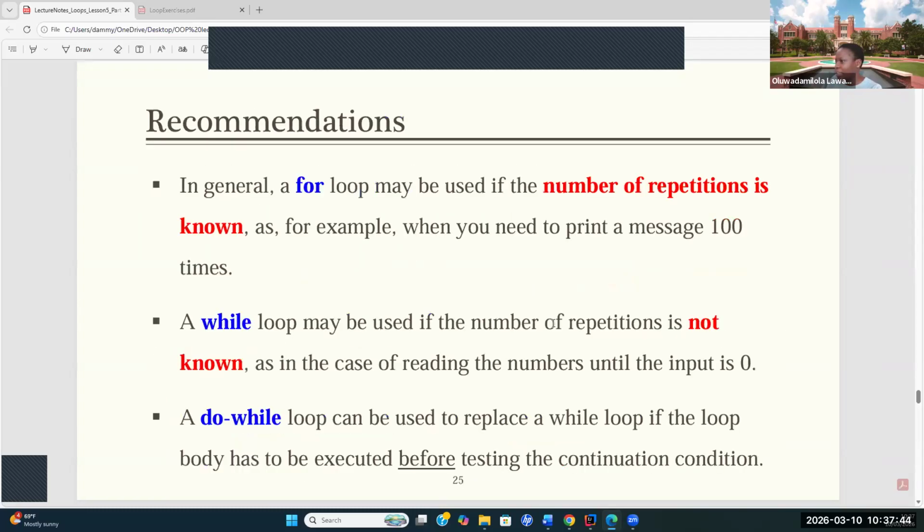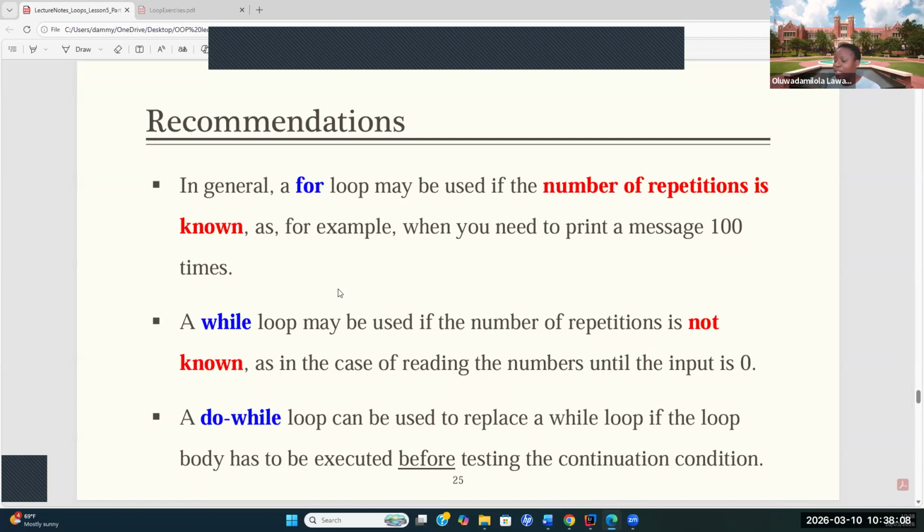So let's talk about these recommendations for the different kinds of loops and why and when we should use them. For the for loop, we use it when we know the number of repetitions, the number of times we want the loop to repeat itself.